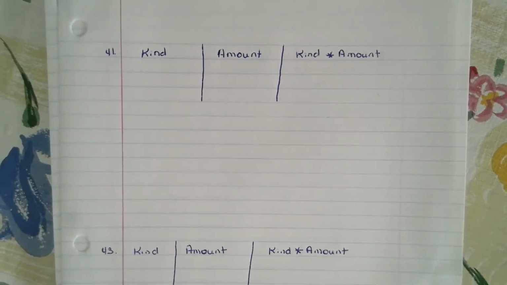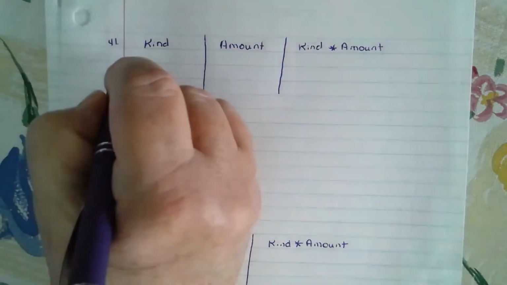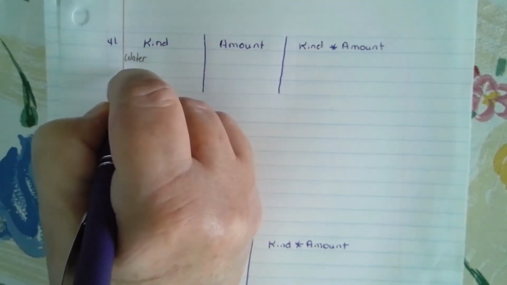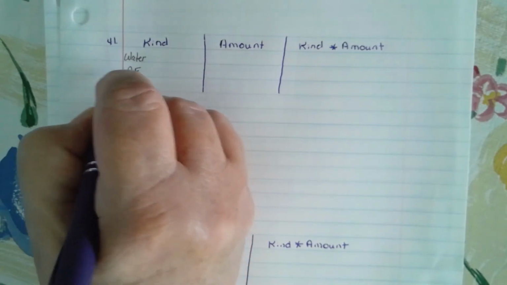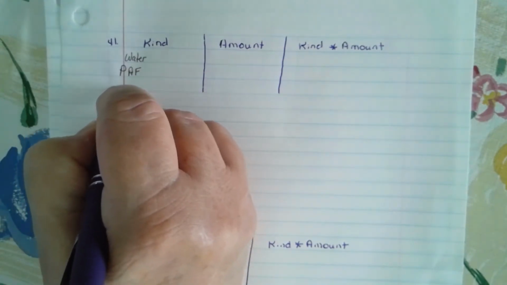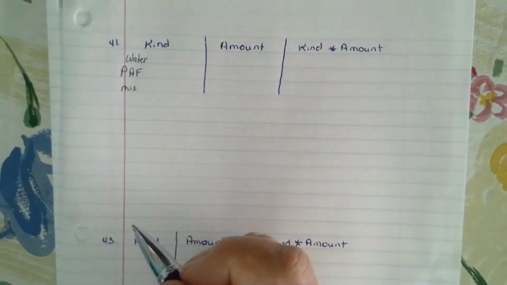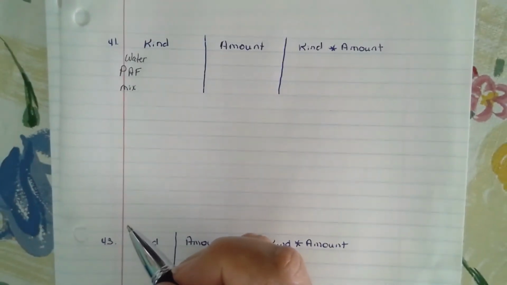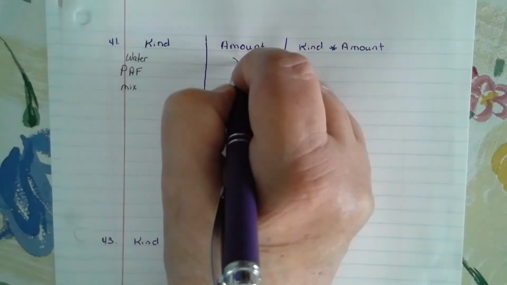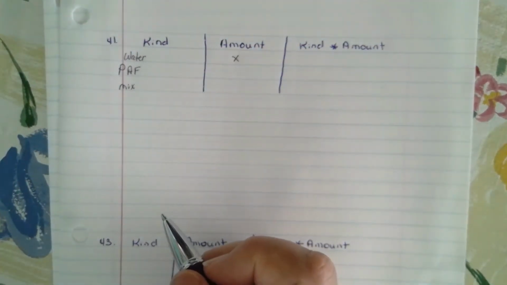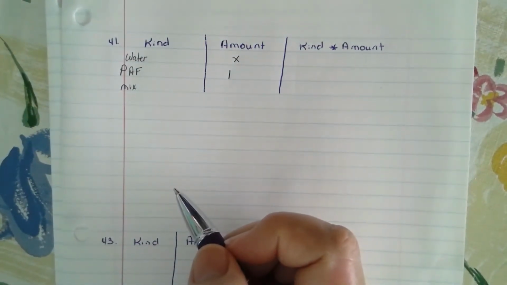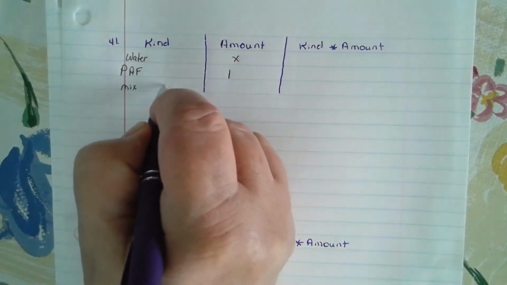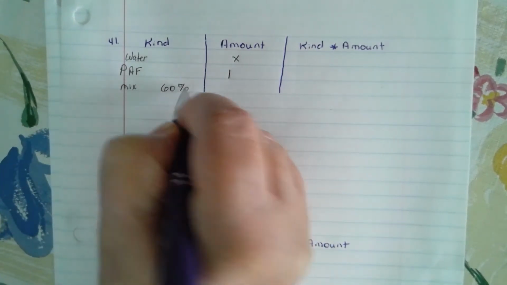Alright, this time we're mixing water and antifreeze. So I'm going to mix together some water and some antifreeze. This is going to be pure antifreeze to get my mixture of antifreeze. And so the question is, how much water, that tells me this is my unknown amount, should be mixed with 1 gallon of pure antifreeze, so this is 1 gallon, to obtain a solution that is 60% antifreeze. So I want this to be 60%.